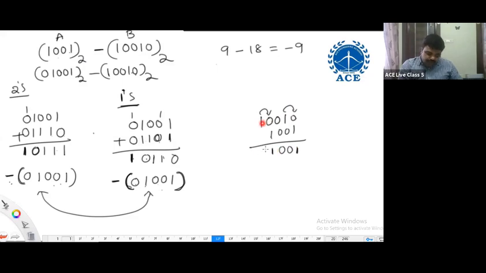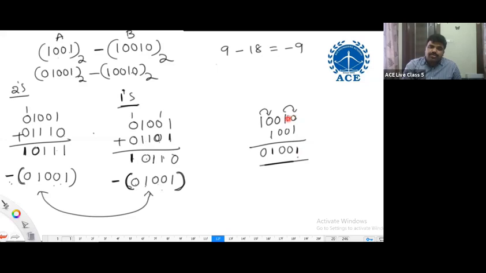What else we have here? 0. Correct? Right? This is the result. I am directly subtracting. When we are taking power, it becomes 1, 0 in binary. In decimal, it is 2. 2 minus 1, the difference is 1.